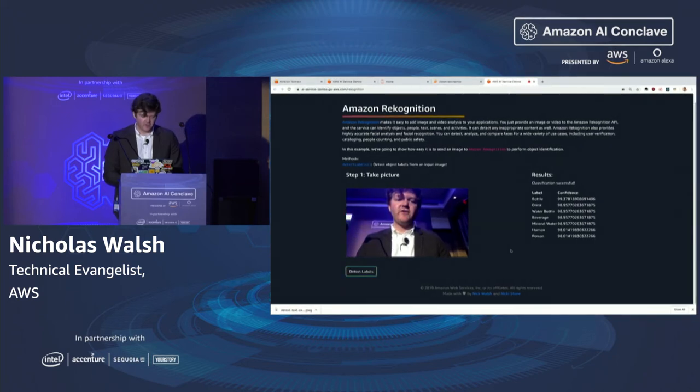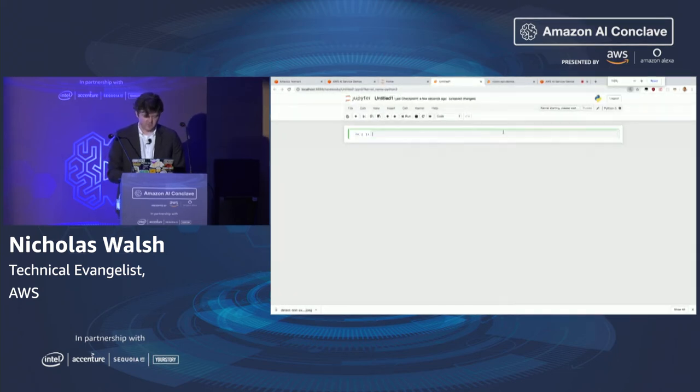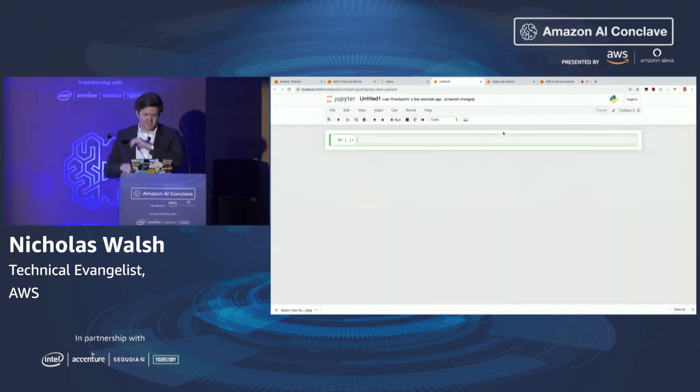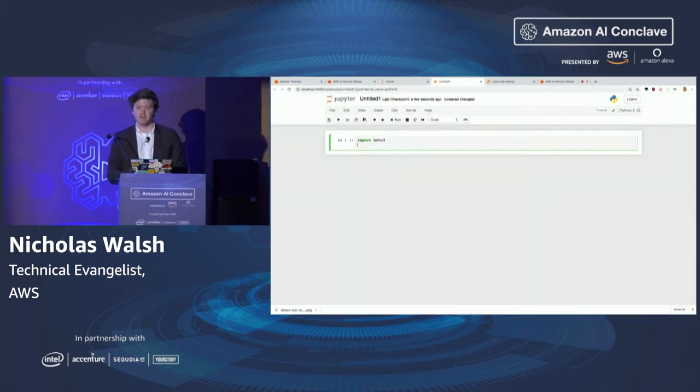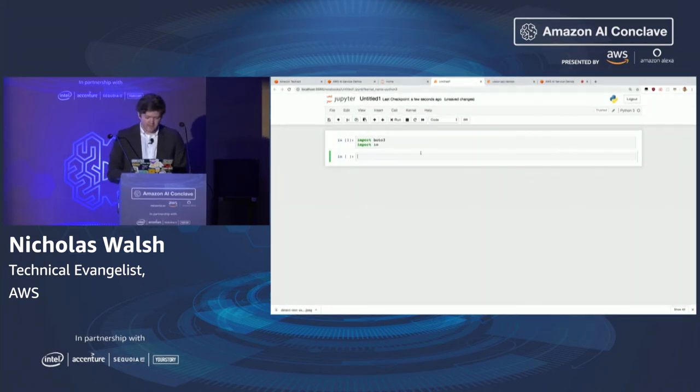And I figured I would also sling some code here, to show you how easy it is to start using. So this is Python. How many people use Python here in the audience? All right, a good number of you. I'll try not to embarrass myself. So first, we're going to start off with an import. We're going to import Boto3. That's the canonical AWS SDK. We're also going to import io, because we're going to grab an image from our system and feed it through Rekognition and see what it thinks. So next, we want to instantiate a client. So we'll just call it rekognition. rekognition equals boto3.client.